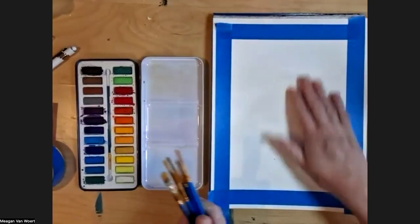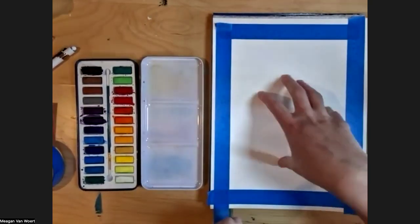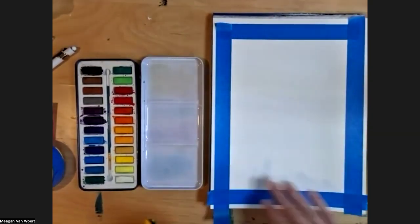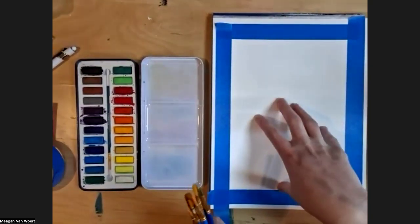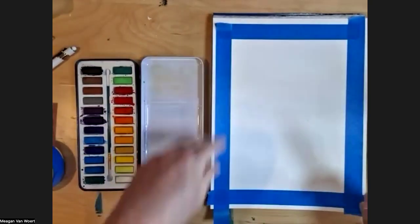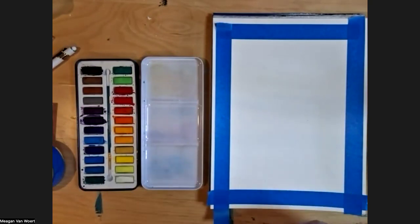I am painting with watercolor paper, and I did use painter's tape to outline a square. So the painter's tape is optional. You don't need to do that. But if you wanted to have a white border around, you certainly could.